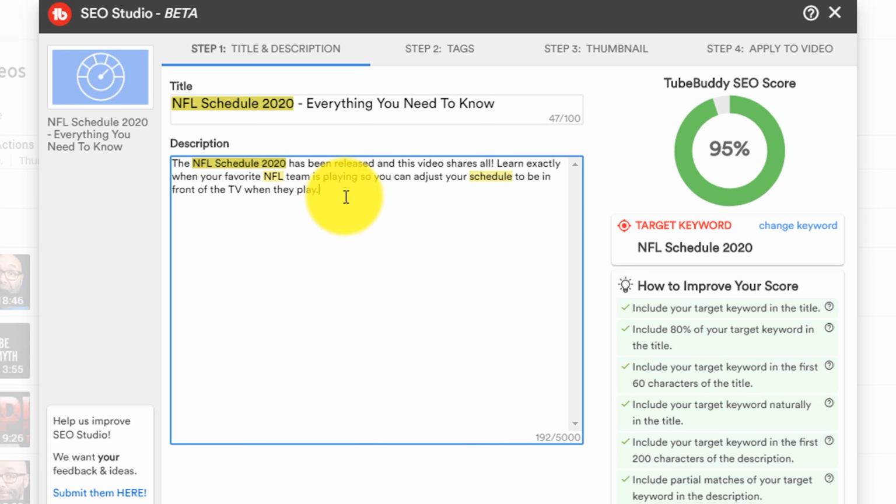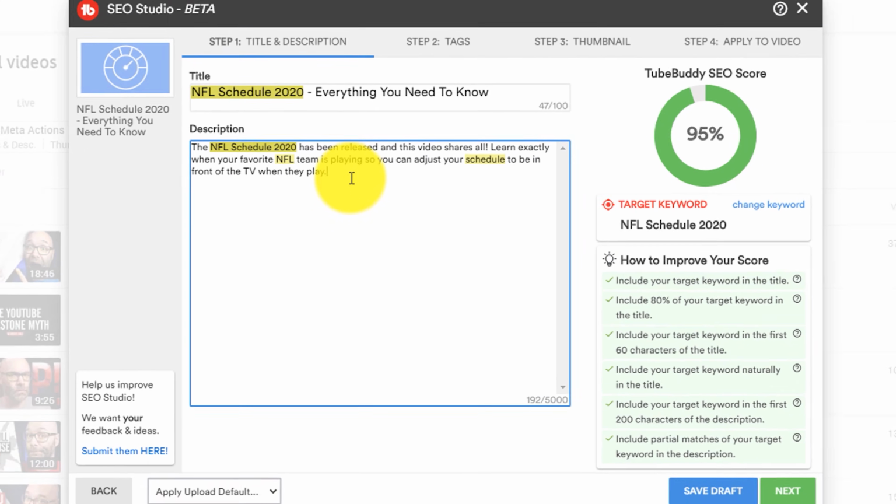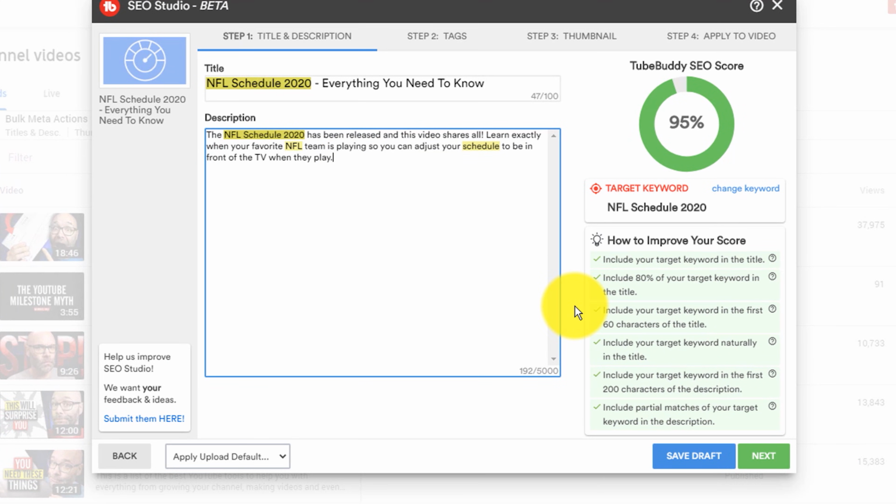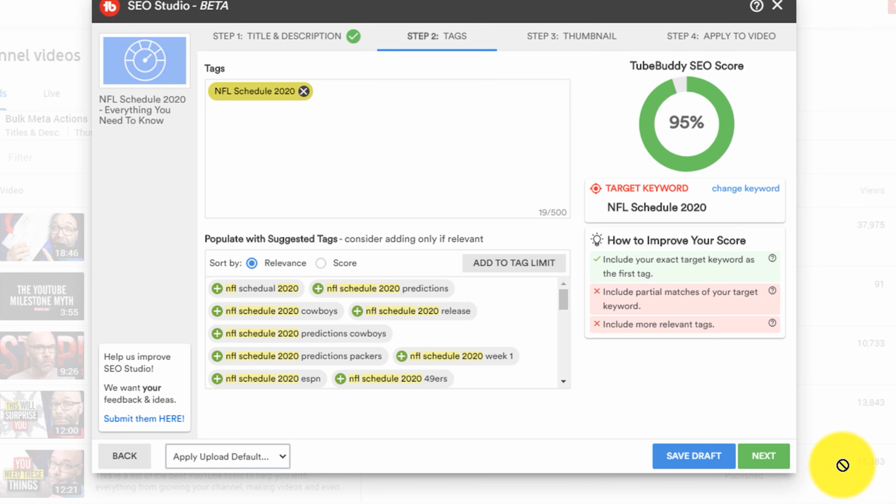Now, for this tutorial I'm not going to do it, but I do recommend that you fill out your descriptions a little bit. Just keep giving more context. Just talk about what your video is actually about, and make sure that you are including keywords in there in natural language in the actual paragraphs as you're putting them together. Do not stuff. Do not just cram a bunch of stuff in there. That's against the community guidelines. You do not want to do that, but you do want to make sure that you're including those words in natural language. Now that we have that taken care of, we're going to go to next.